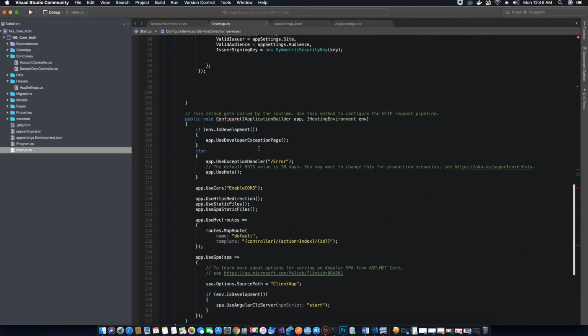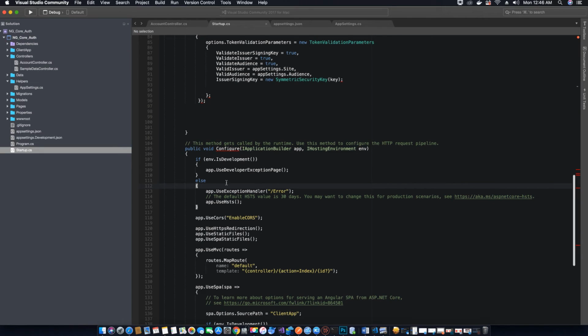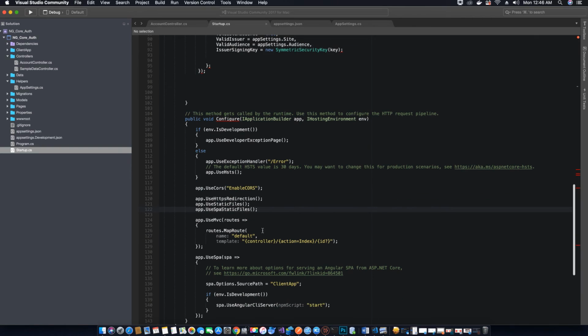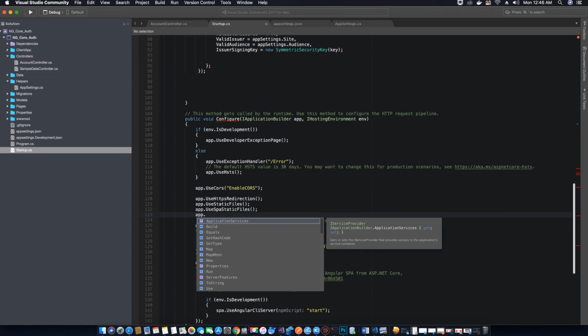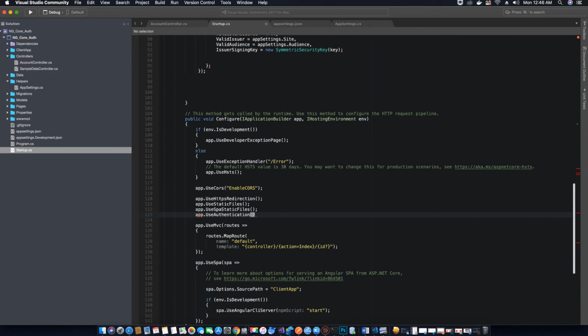One last thing that we want to do is, since we are using authentication, we need to mention in our Configure class that we are going to use authentication in our app. So to do that, go ahead and say app.UseAuthentication, and make sure that you call this method before your app.UseMvc or app.AddMvc. It is very important that you call this method before app.UseMvc. And the reason to do that is we want to handle authentication early in the pipeline. So that's the reason why we will put it before the UseMvc.